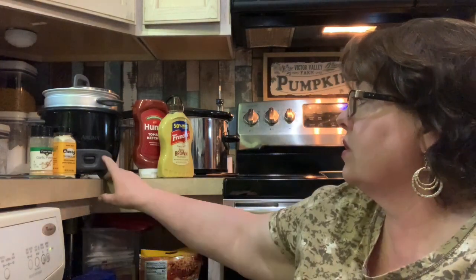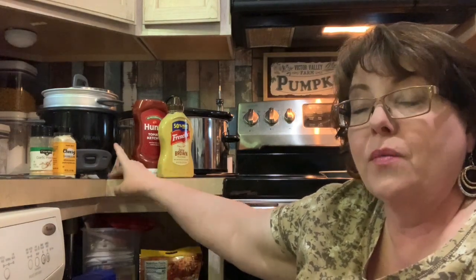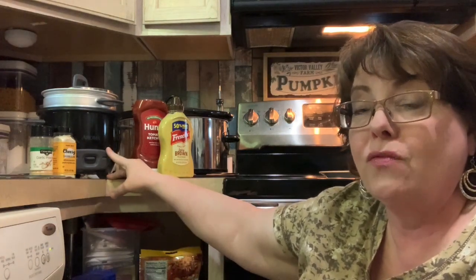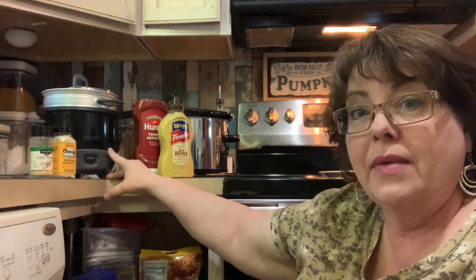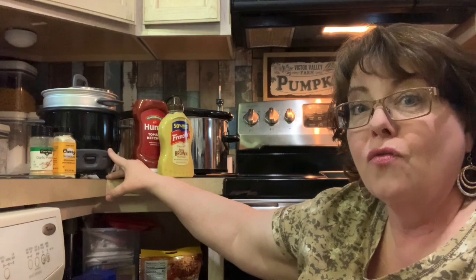So I used it and I made rice. The other night we had company, we had tacos and I made rice in here. It was done in 10 minutes and it was the perfect rice — to perfection. Now, I've made it in the microwave for years. I think when I first got married 35 years ago, I did it on the stovetop. It never comes out right. Learned how to make it in the microwave and it came out pretty decent. We're not big rice eaters — we'll do a rice-a-roni but not white rice or brown rice.